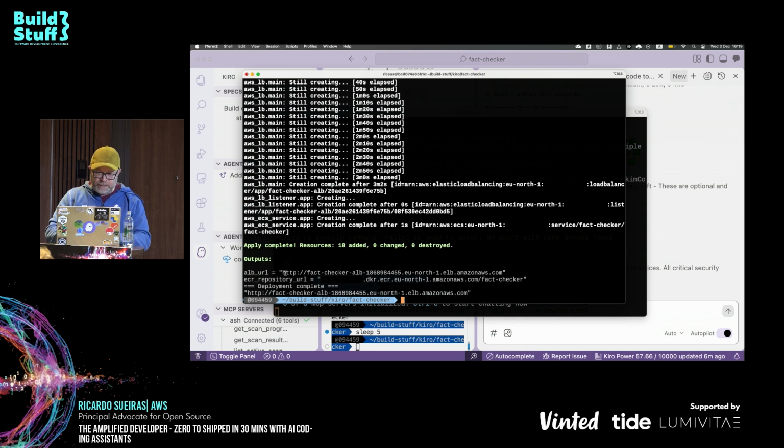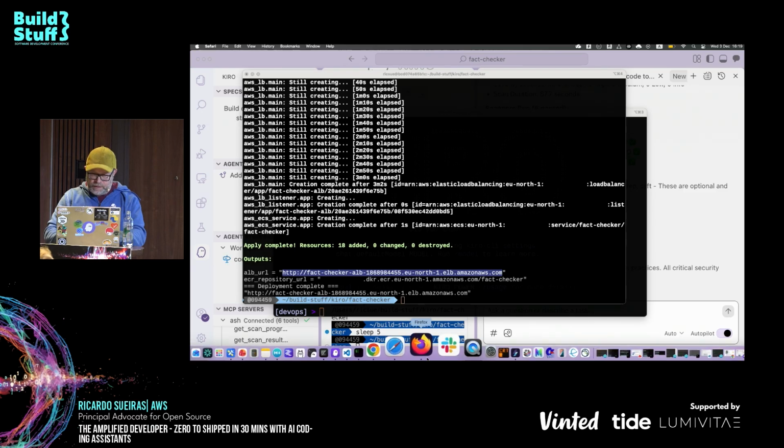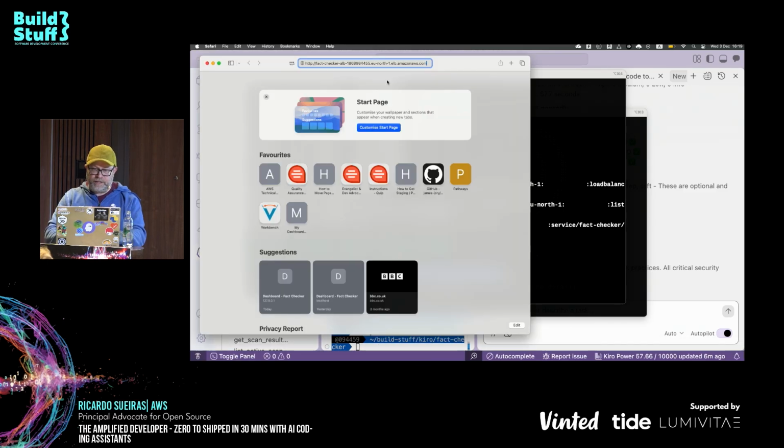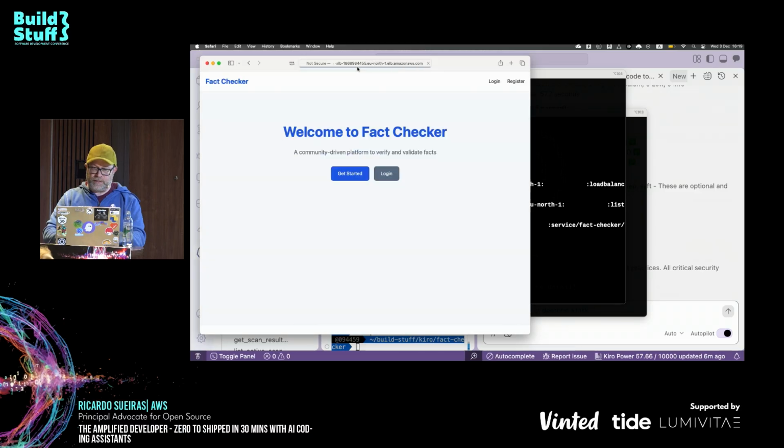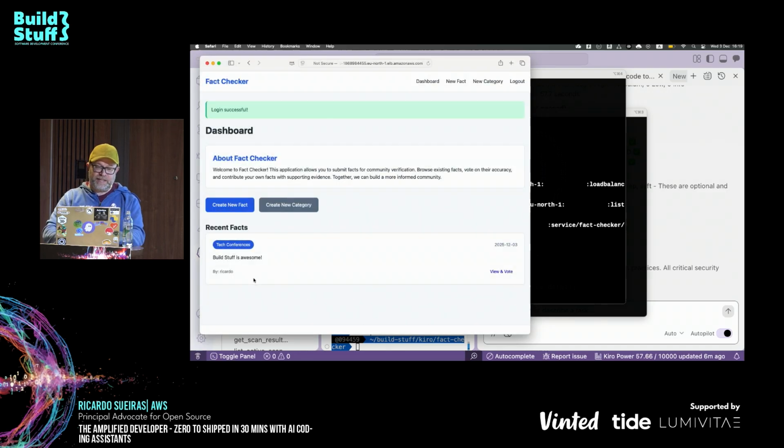Whilst that's doing that, I'm going to make sure this actually works so we can see that we've shipped to the cloud within the 30 or 45 minutes. Okay, so hopefully, come on. Why is my Wi-Fi not working? Yay! So we are running in the cloud. Let's confirm that. And we can see there, look.